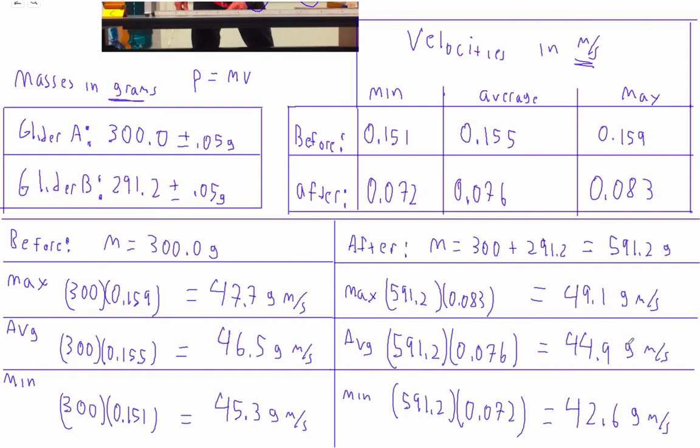Now, let's take a look at this. In the next video, I'm going to talk about how you make a logical argument. But now we've got the max, the average, and the minimum. I feel like there's some overlap. In fact, these values fit almost entirely inside that. But let's look at the mathematical argument here.